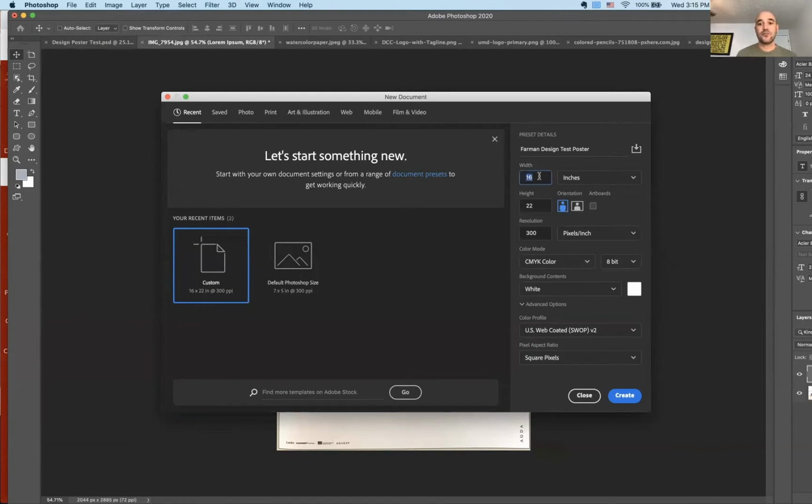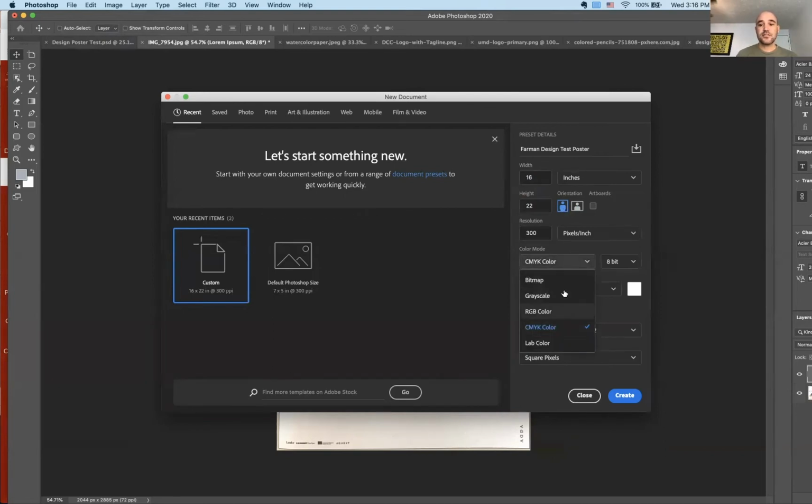So your posters are all going to be 16 inches wide by 22 high, or reversed. The orientation of that could be long. Like if you find a poster that's landscape as opposed to portrait orientation, you can do that as well. But for today, we're going to emulate the future flight, which is portrait mode. Our resolution is 300 pixels per inch.